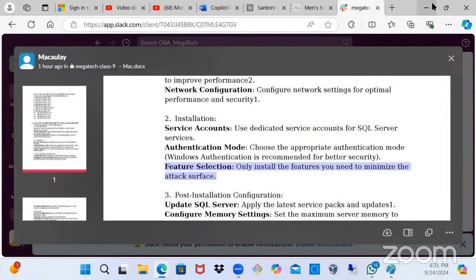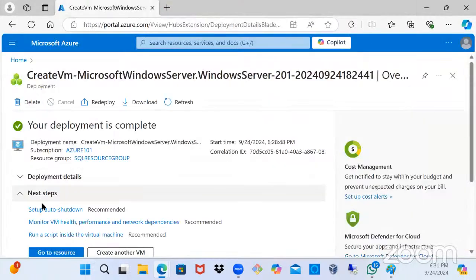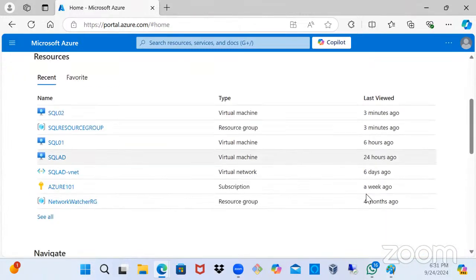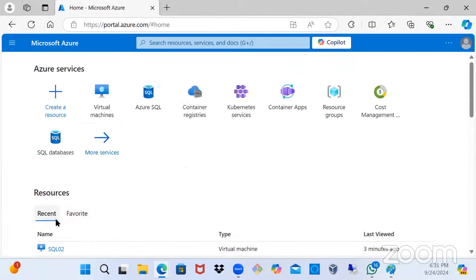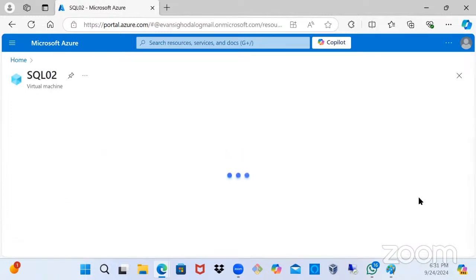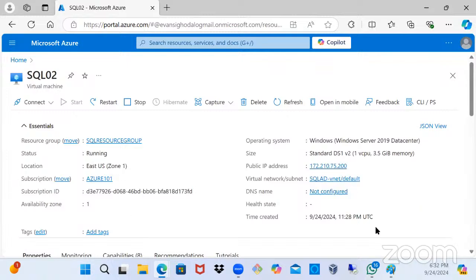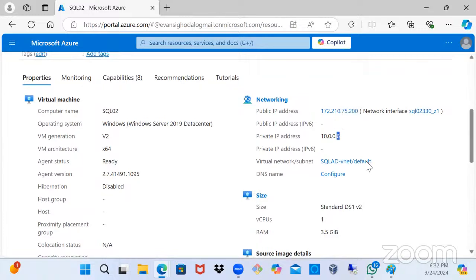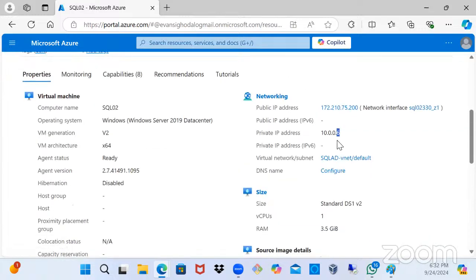Good. So while that is going on, let us see. Awesome. This virtual machine has finished creating. Okay. All right. You can see it here. So if we quickly go to SQL 002, we want to look at it. Good. It's running. Look at the public IP address. Look at the virtual network, which is what we want to see. Look at the private IP, which we want to see. You see that I picked the next number. Our SQL ID is 10004. Because it's the same virtual network, it gave the second computer 10005. Now it's giving this one 10006. That is what I want to see.